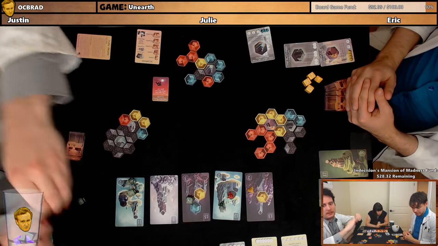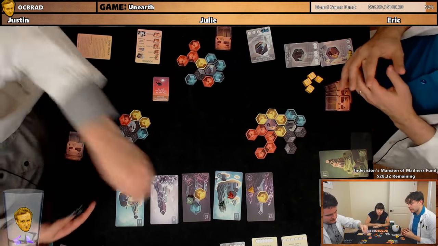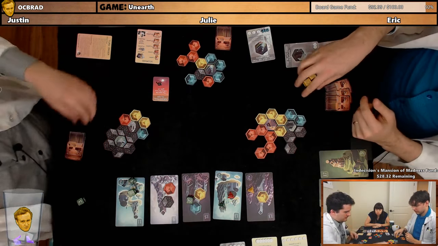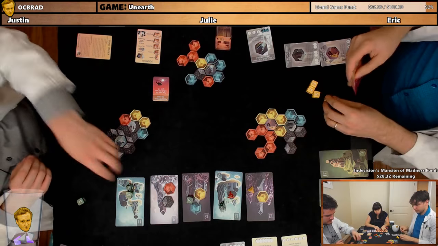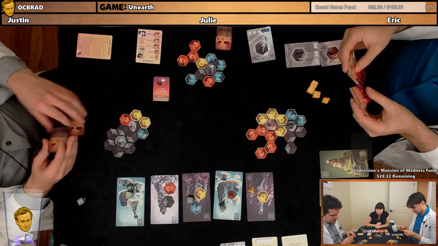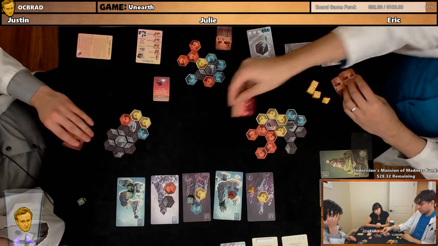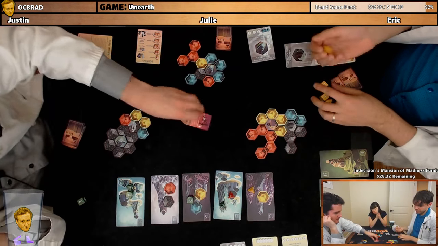That's a white one, right? Now I only have one of these left. These little card things. I may choose where to place after your roll. Yeah. Sounds good.